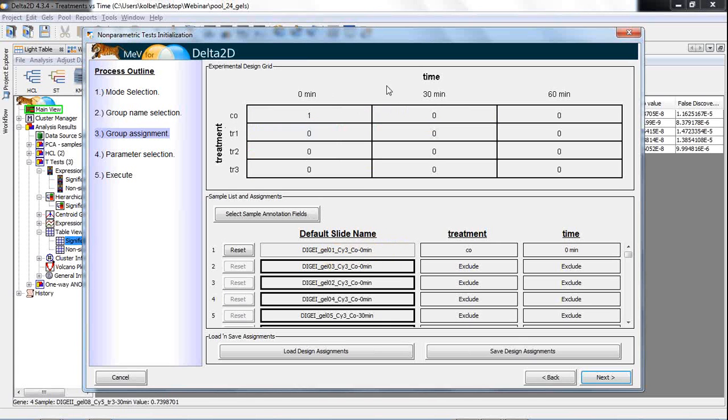I can do this now with all the different images, which is, well, some clicks, but I have prepared that and I can just load these assignments as we can save the design assignments. So if you have once done all this assignment, you can save this design and load it again if you want to repeat the same test, maybe with another p-value or other different settings.